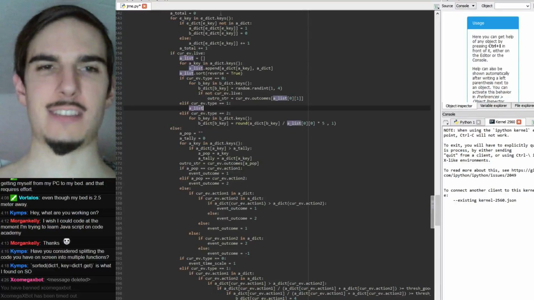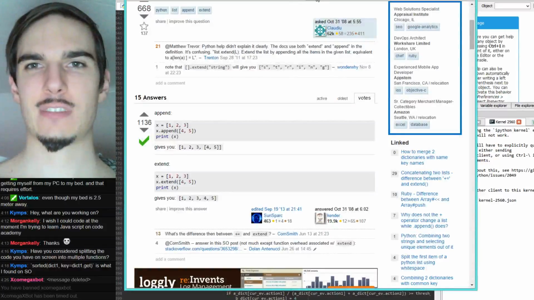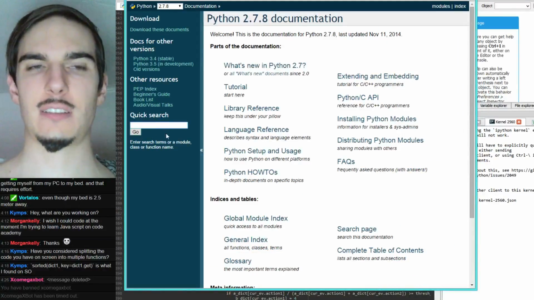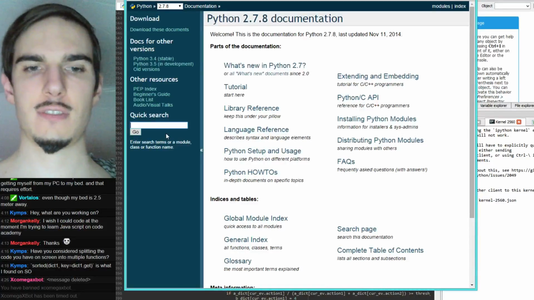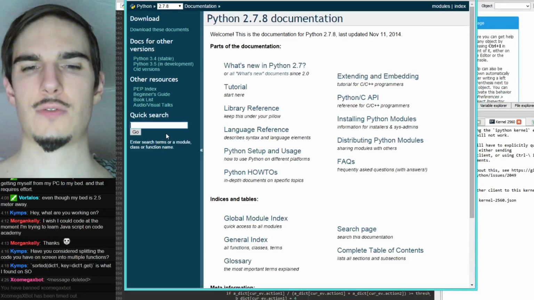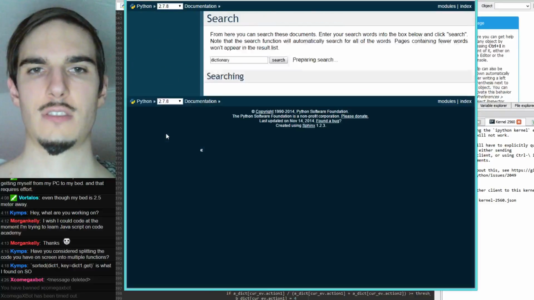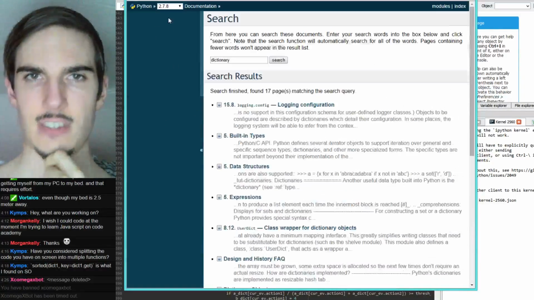Can you pop things out of a dictionary? Actually, I think the quickest one would be to let it enter the dictionary and then just remove it later. Is it just dict, right?